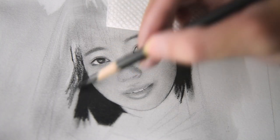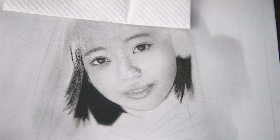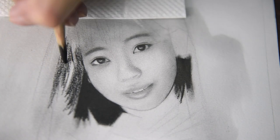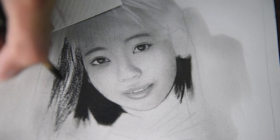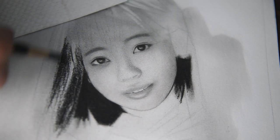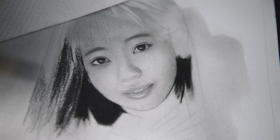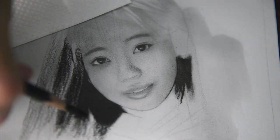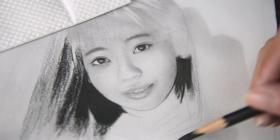As for how to draw the hair, I first draw the darkest dark, then I use graphite powder to create my mid value. It's really important to create a smooth transition between each value. And then the last step is rendering the highlight to make it pop using razors. But I think it's best to do this in another tutorial in more detail, otherwise the video would be too long.